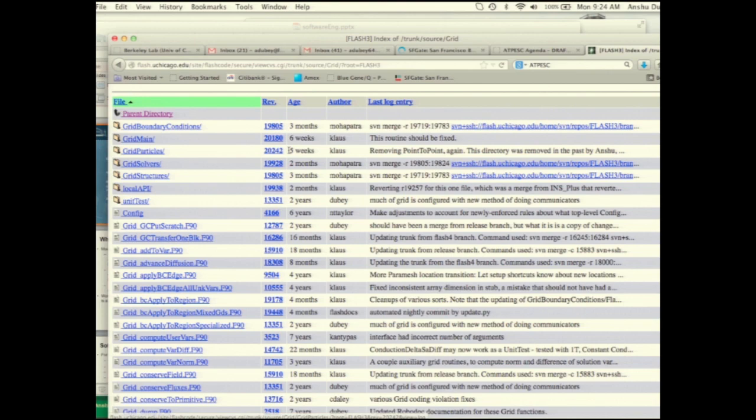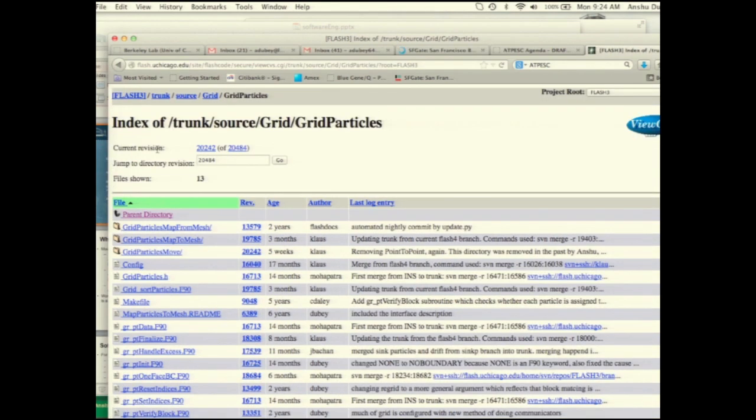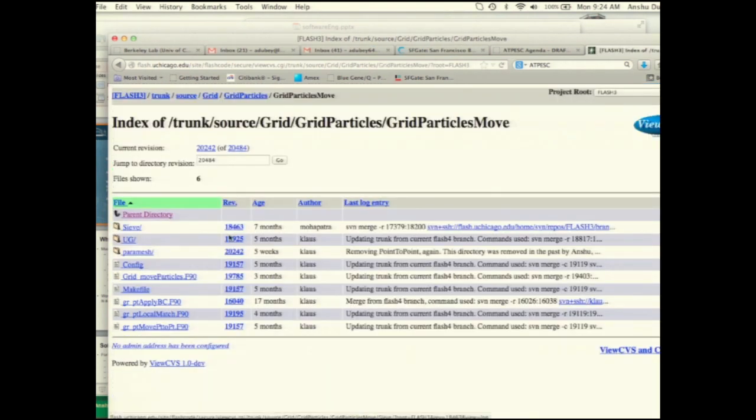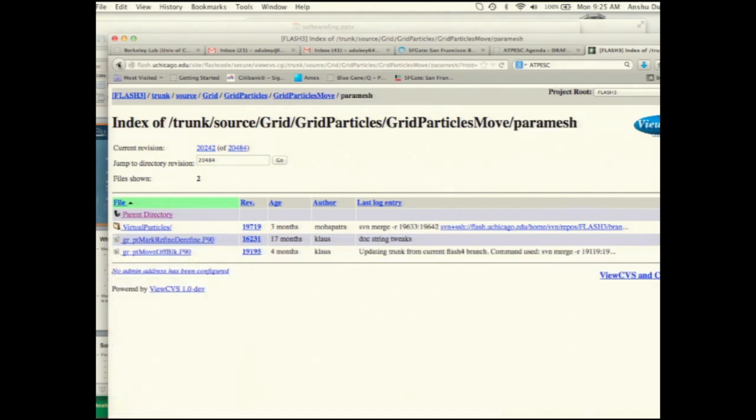This is the one we are tracking right now in grid particles. The change was done by Klaus. Notice that I'm going deeper and deeper into the change that was committed by Klaus 5 weeks ago, because I'm trying to track exactly where he made this change. There you go. So it's a previous directory somewhere.